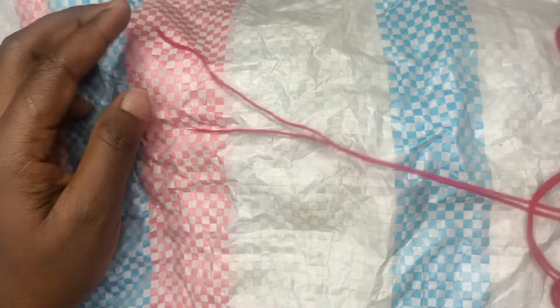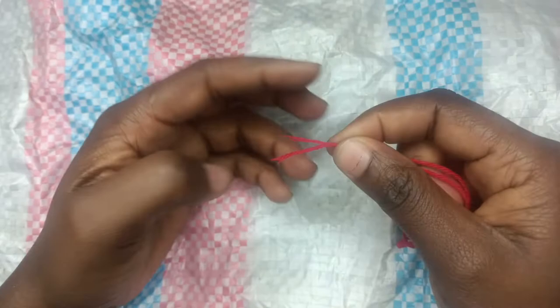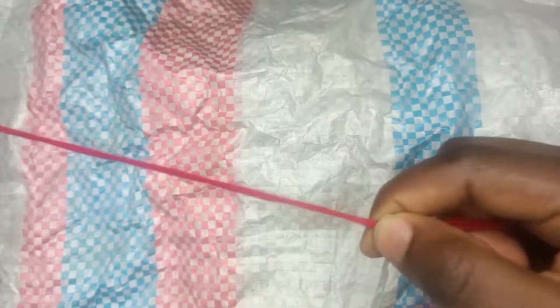We are going to use a needle and a smaller yarn. I think this yarn is the same size as the one that's used in salon to tie your hair after service. So you insert it in a needle and make a knot to prevent it from running.